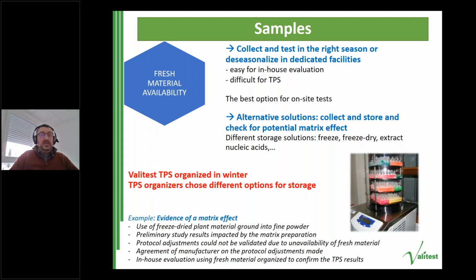The preliminary study results were impacted by the matrix preparation. So the protocol adjustment could not be validated due to the unavailability of fresh material. The manufacturer was contacted and gave his agreement on the protocol adjustments made. And finally, an in-house evaluation using fresh material has been organized to confirm the TPS results.